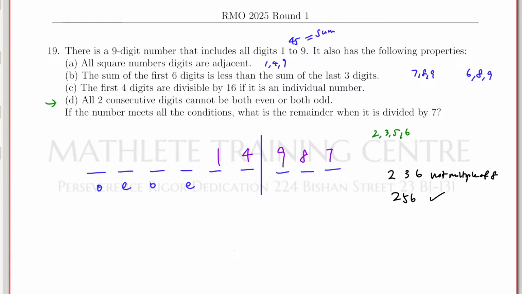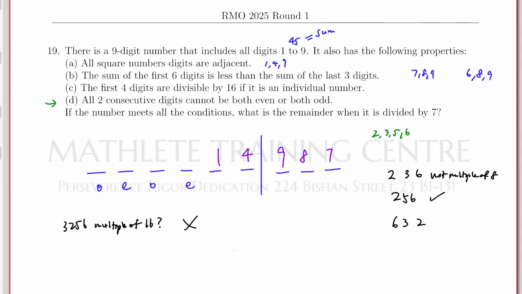Okay. Now you can check if 256 is a multiple of 8, is 3256 a multiple of 16? Is it a multiple of 16? The answer is no. Because 3200 is divisible by 16, right? But 56 is not a multiple of 16. Nope. So these are the cases where you have a 2 in front and a 6 behind. So what if it's a 6 in front and a 2 behind?